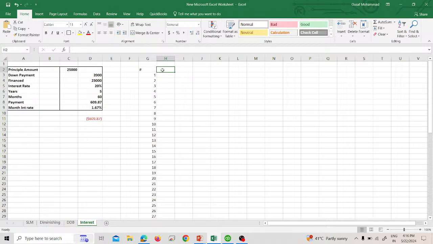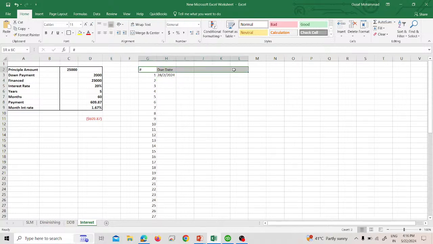The due date will be on the last day of the month. Suppose we are paying on the due date, 28 February 2024. We always pay the installment amount in the next month, but we are taking the last day of the month.